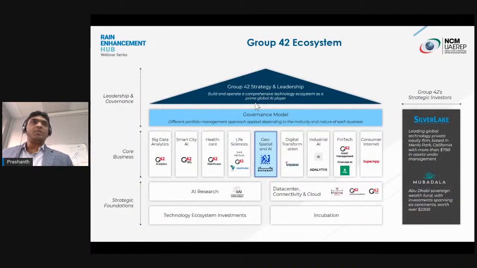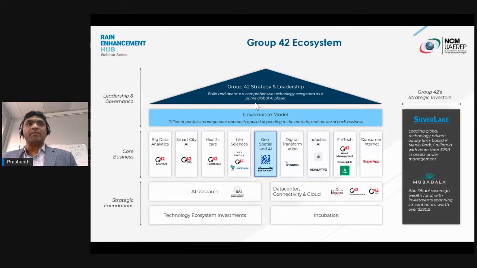So to just get an overview, Bayanat is a G42 company which deals with geospatial and AI, but in the G42 ecosystem, which in itself started as an AI research and cloud computing company, so many things got added up over the last few years, especially during the pandemic, where G42 took a center stage in pandemic management in the UAE, set up facilities for testing and also a joint venture with Sinopharm to produce Hayat vaccine in the UAE.